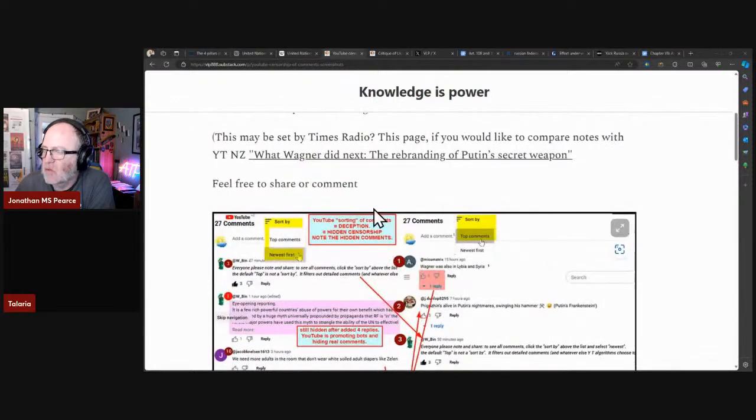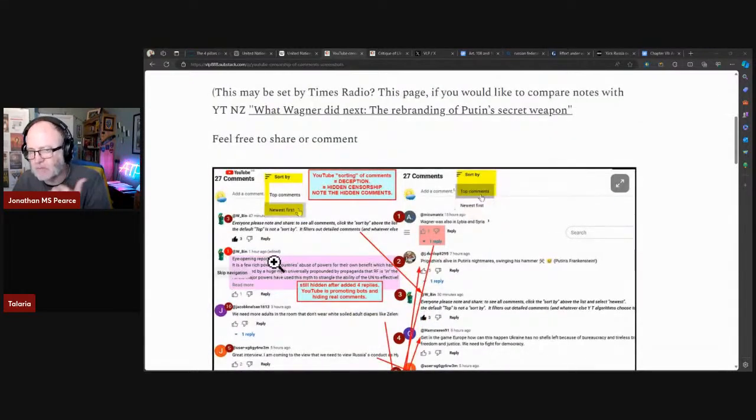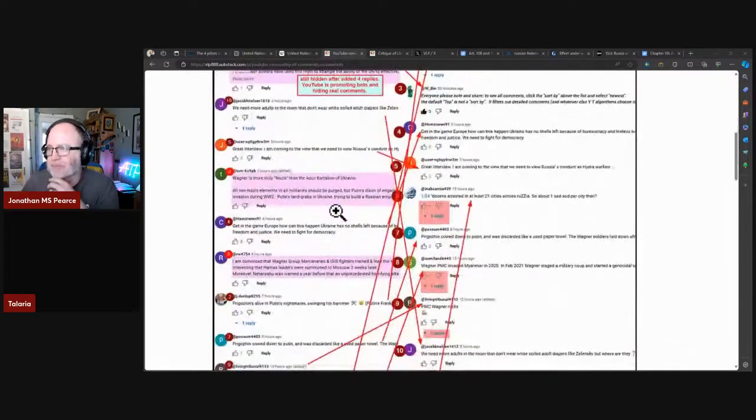Right. And then you look at the ones on the other side. So just to explain to people, you've got two sides here. You can arrange comments on a YouTube video by top comments or by newest first. On the left, it's the newest first, and sometimes they give you different results. So you arrange by newest first, and it gives a certain number of comments, and then you arrange by top comments, and it gives you a different number and doesn't show others, and you can see some weird things going on.